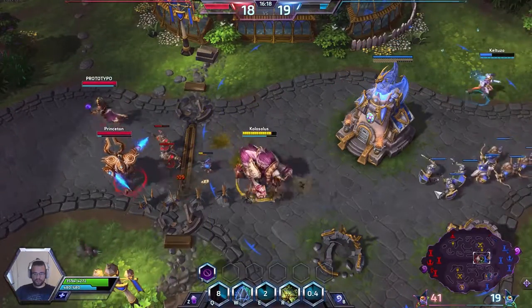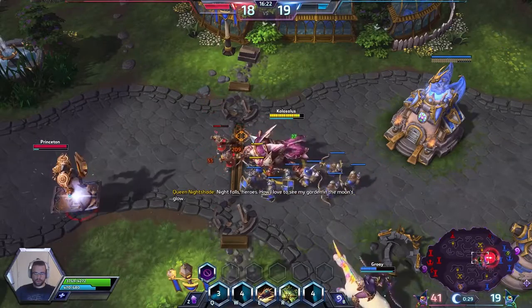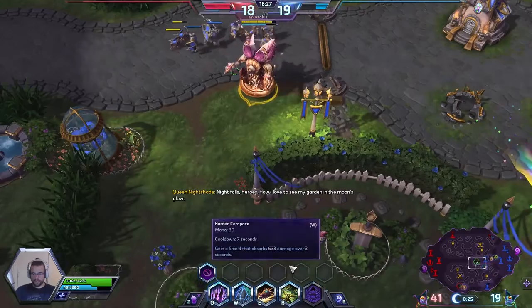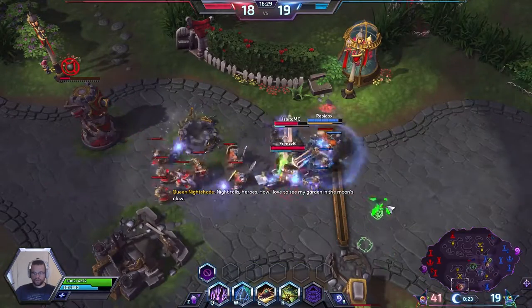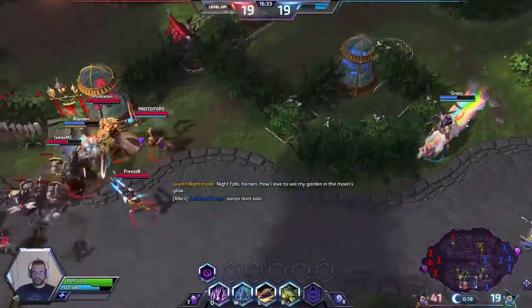I do have my ultimate if I do get too low. Just gonna keep spawning Scarabs, keep healing myself with that auto attack of the Scarabs. The friendly Sonya is in a little bit of a pickle down in the bottom lane. I'm gonna try to do everything that I can to help her out.